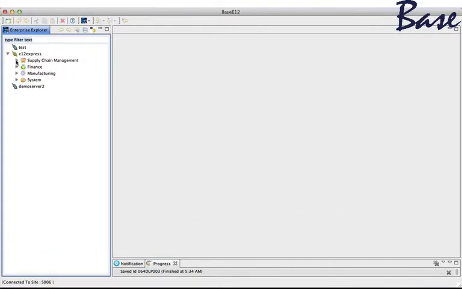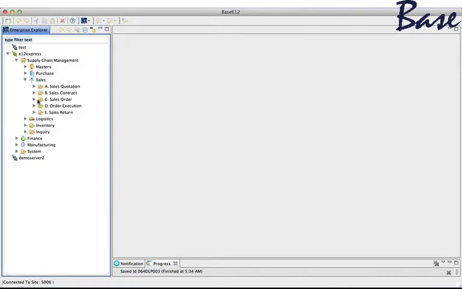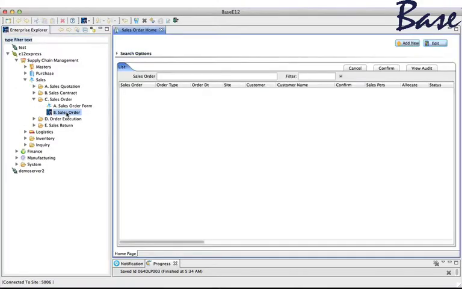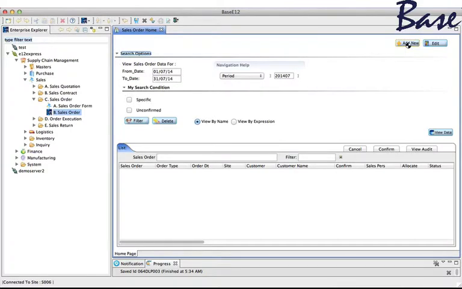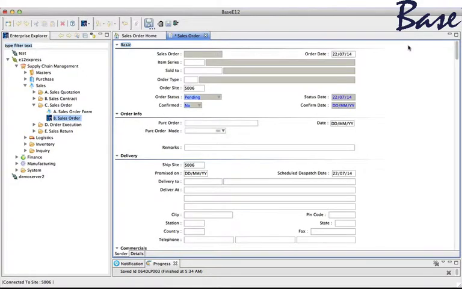E12 has a number of menu options and assist keys to facilitate efficient working of the system. These are located in the top menu bar for a transaction.